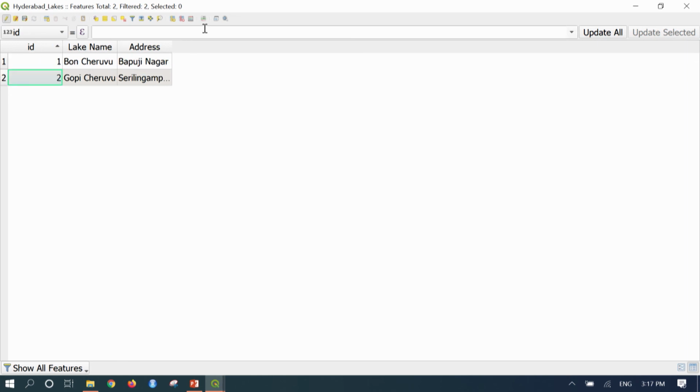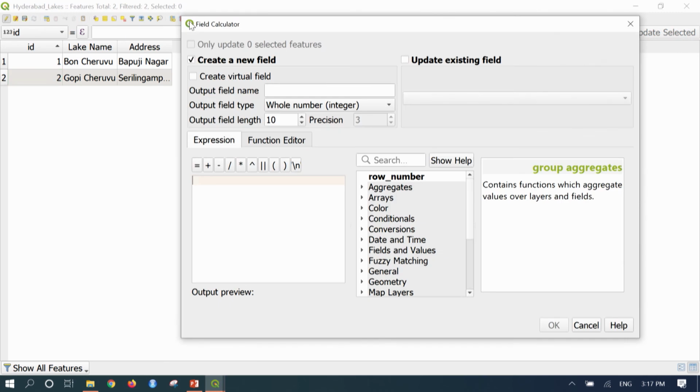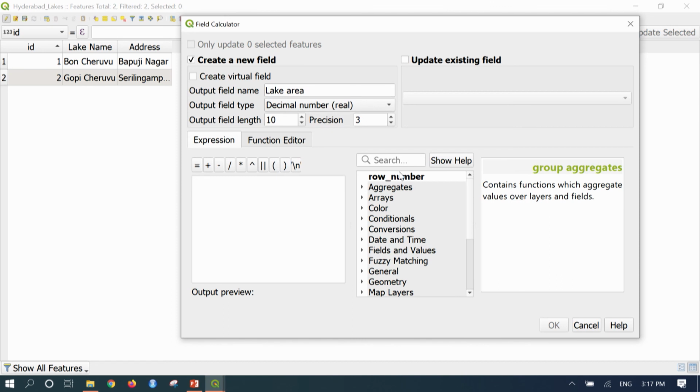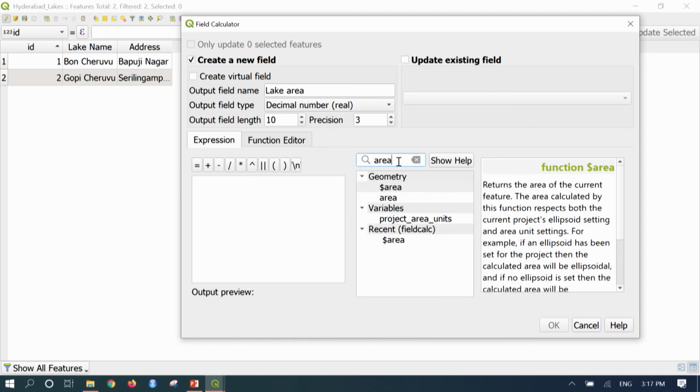Once again I am going to the field calculator. For output field name, I will type lake area, and this is also a decimal number. Here in search I will just give area. Under geometry you can find $area, just double click on that.